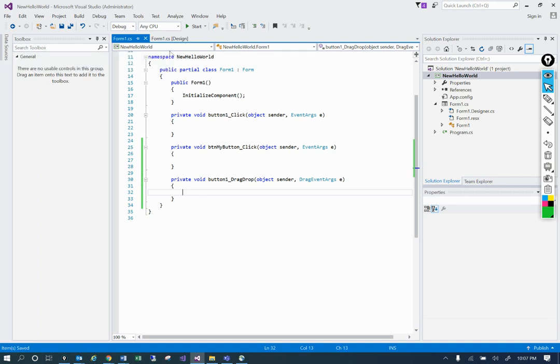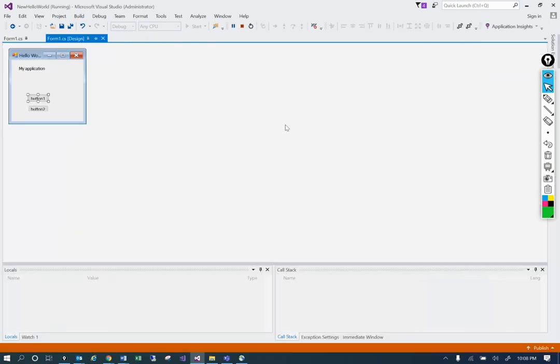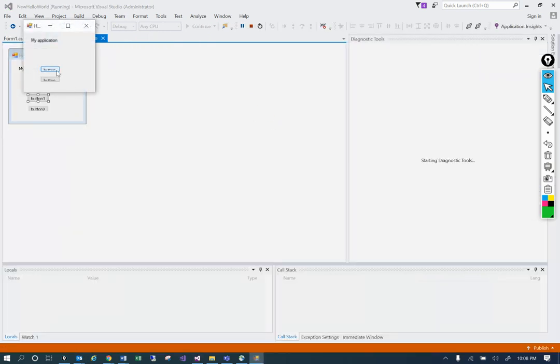Now, before we go any further, let's go ahead and run this. And you'll see that everything is running just fine. It's not going to do anything. It's just going to pop up and allow us to click things. And behind the scenes, it's running that code. You can see that it doesn't even really look that well on this.